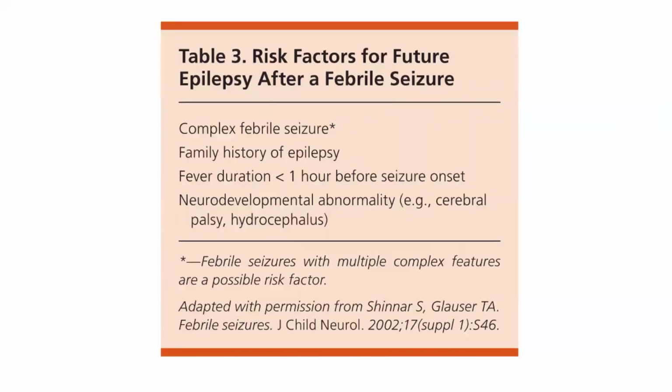Okay, this is the risk of future epilepsy. For example, if you have an underlying structural malformation presenting with complex febrile seizure like focal febrile seizure, or there's a family history, or an underlying neurodevelopmental abnormality like cerebral palsy, HIE. As I said, HIE can have peri-Rolandic hyperintensities on MRI. That can act as a structural focus and increase the risk of febrile seizure. This is also an increased risk for epilepsy, that is, unprovoked seizures also. So that is about the febrile seizures basics.